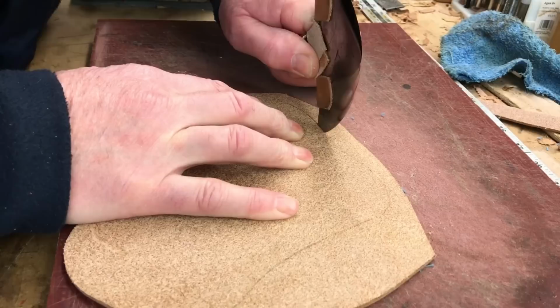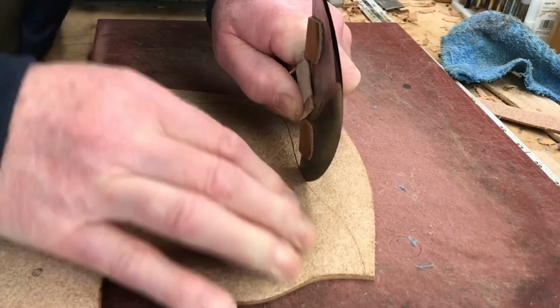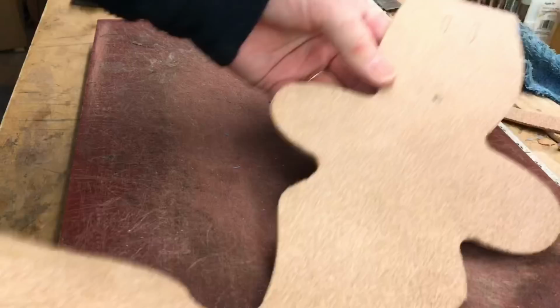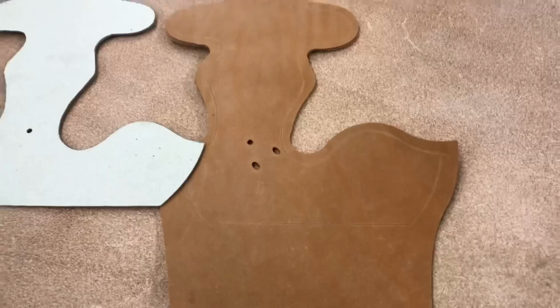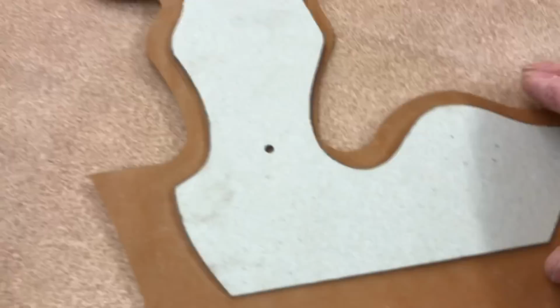There we go. There we go, there's the pattern cut out. I'm going to leave this edge a bit oversized for now, but that's basically the pattern for the walk and draw. So this is the back of the outer portion of the holster. This is going to be the template for the steel plate. So this is going to sit in here like that, be glued in.